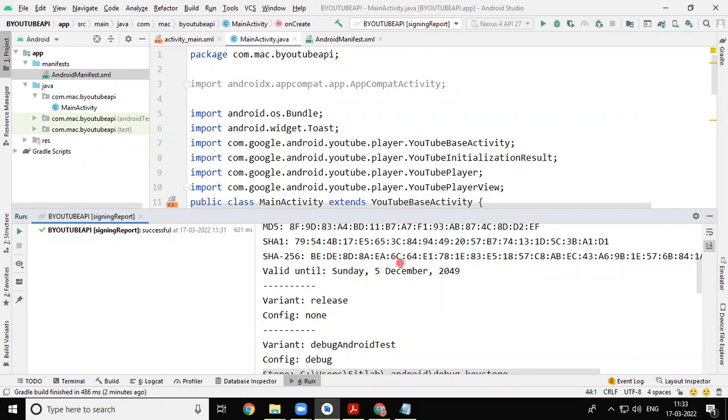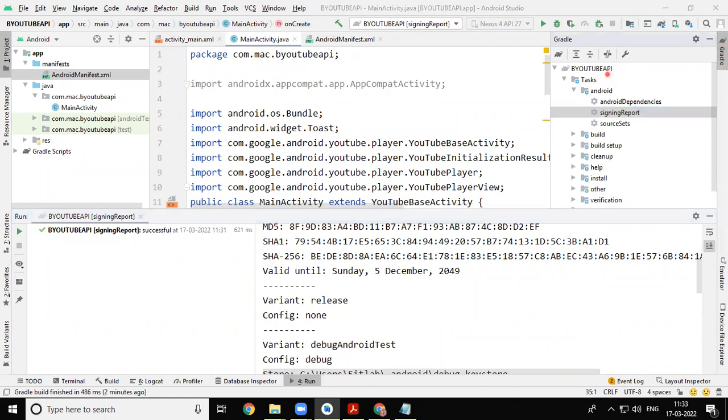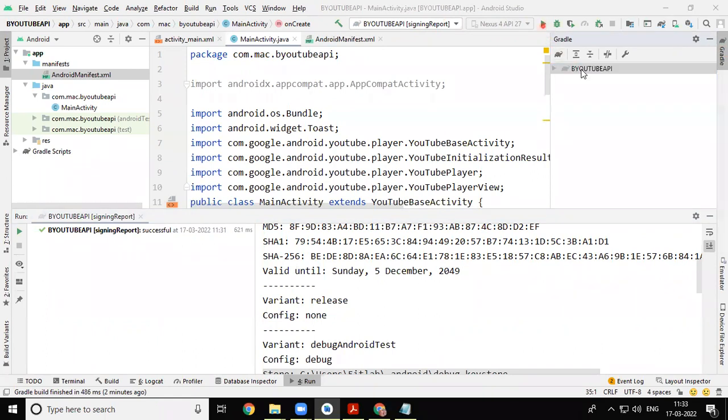So the signing report is generated, but what do we have to run? We have to select this one, and we have to select the app. Okay, we have to select the app. So here we are going to select the app first. Just a minute. Okay, and once this signing is there, look here, after edit configuration, the app will appear here. Okay, the app will appear, and after that the name of your emulator will appear.